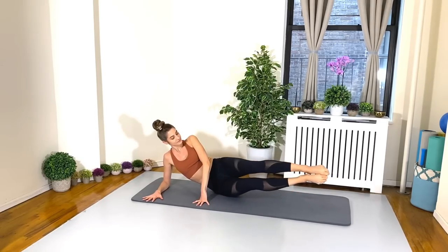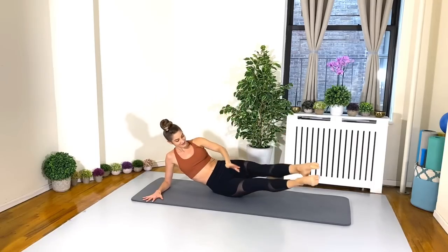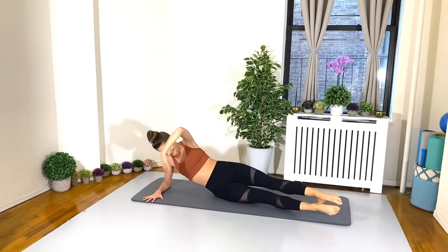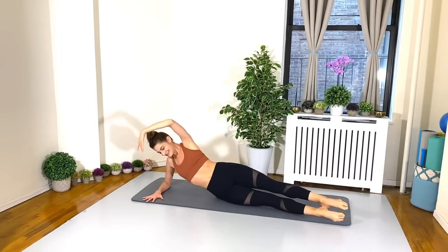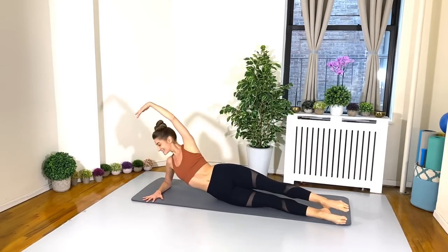Good. And now we float the legs up. Lower the legs down to roll on your side. Roll back to float the legs up. And inhale, roll on your side. Good. Keep going. Last one here. And then we'll go for round two.